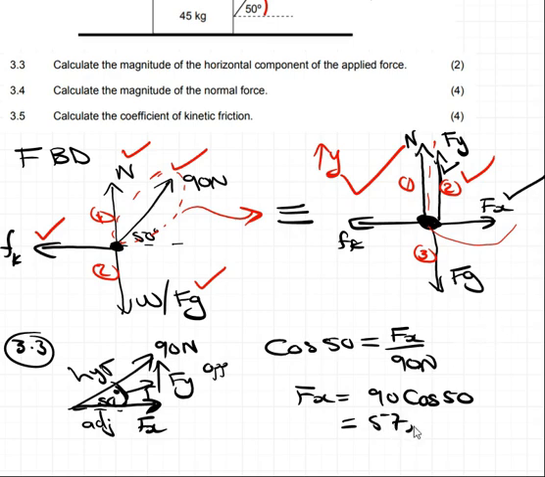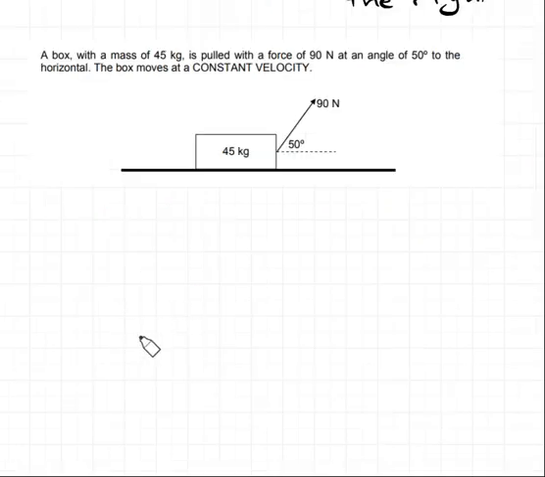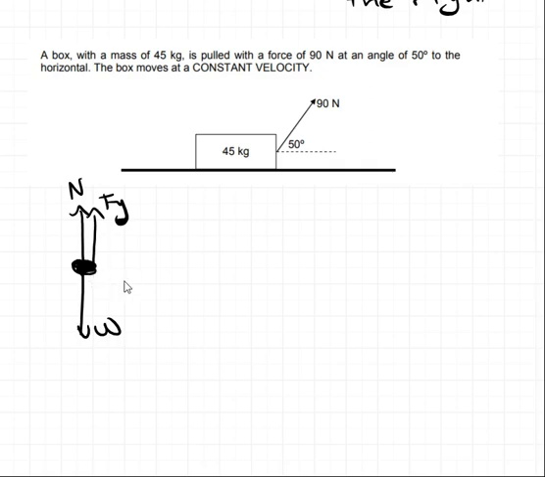So we are given 57.85 newtons. In what direction? Because a force is a vector, right? So it's to the right. Okay, the second question, we are asked to calculate the magnitude of the normal force, right? Now remember the free body diagram that we came up with, in which we have that force right here, which is the normal. We have the y component of the force, and then lastly we had the weight in that direction, and then we have the x component of the force, and we had the frictional force, right?